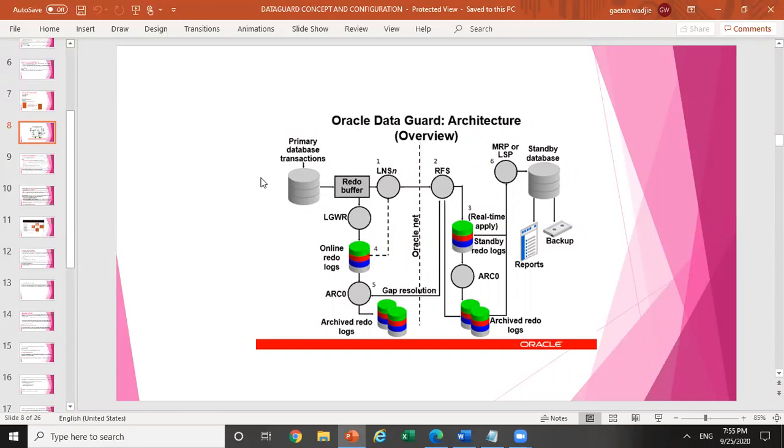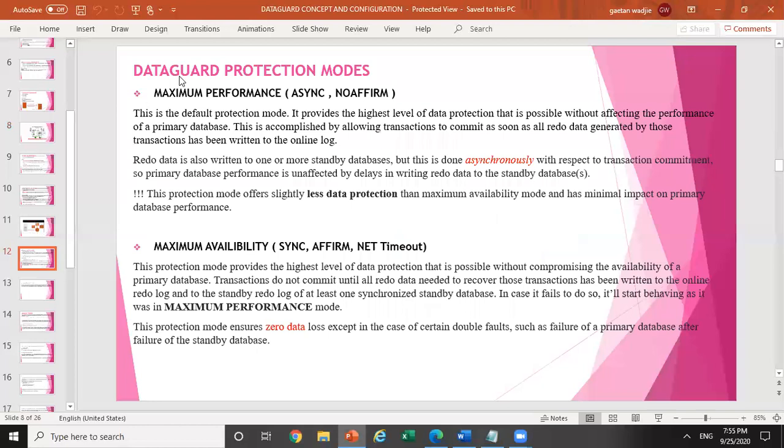Users can still commit their transaction. They can still roll back their transaction. They can still do whatever they were doing before, even better. So that's why you will see maximum performance, async, no affirm, because the primary and the standby may not be in sync.